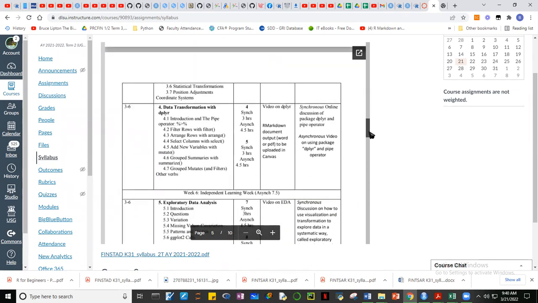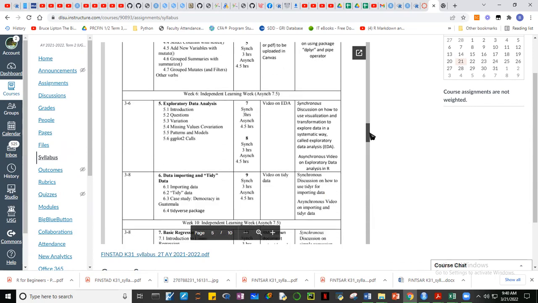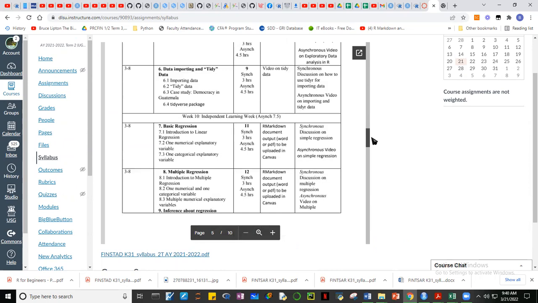This is just like SQL, structured query language, where we're given data, and if we want to modify it or get a subset of the data, we're going to use the dplyr package, a very powerful package in wrangling data, in subsetting data. And then we go to EDA, exploratory data analysis. We look at what to do with the missing values. And then we're going to tidy the data. How do we tidy data?